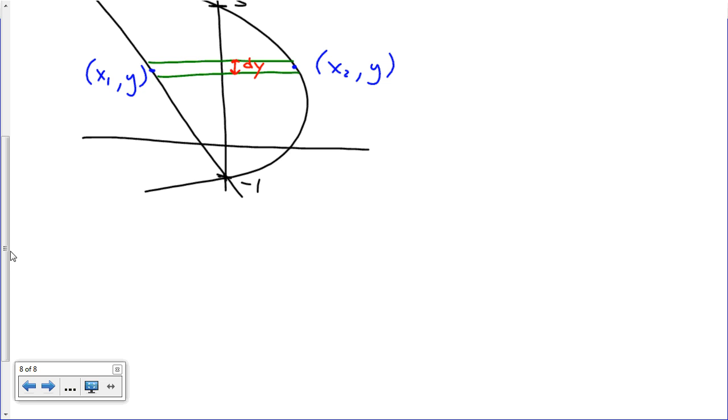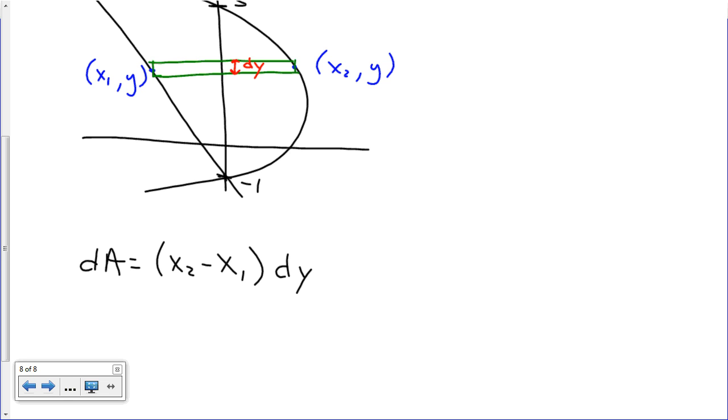We'll call it dA. So we'll say dA is equal to, again, think of it as a rectangle. In fact, you could even sketch that as a rectangle. We did that before, if that helps you to see that we're actually thinking of it that way to calculate this. It's the base times the height in essence. So it's the difference in the x values. So again, it's the larger x value over on the right, that's x2, minus the smaller x value, which is over on the left, right minus left, times the thickness, or the base, whatever you want to call that, of that strip. We call that dy here in this case.